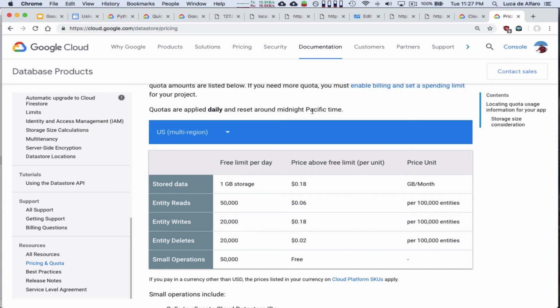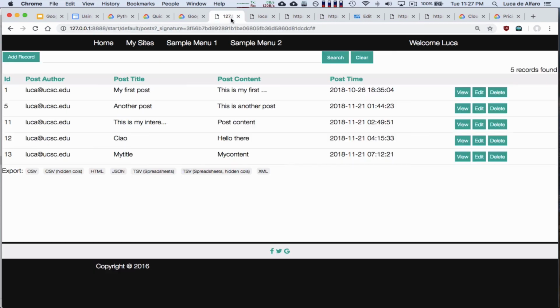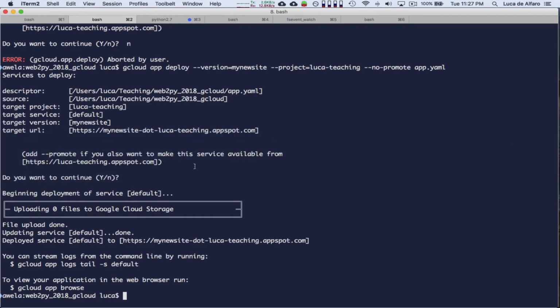Okay, so I hope this gives you a quick tour of how to deploy apps on Google App Engine. Again, the main points to remember: it's quite easy to upload. It takes just a few dozen seconds to upload a new version of code.